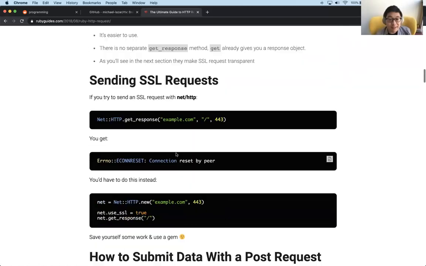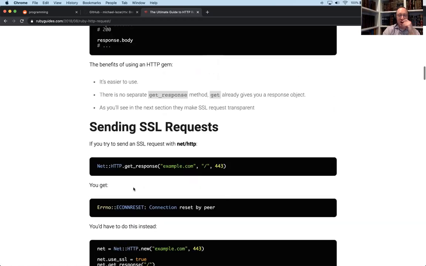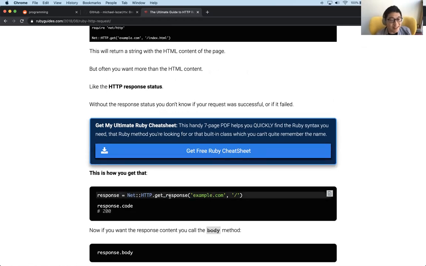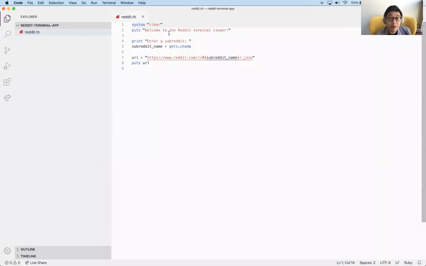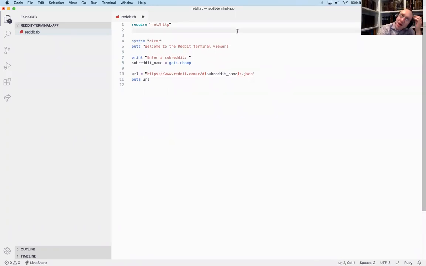Yeah, and then this particular site, I guess, has different gems that you can already use. Yeah. But let's give this a shot. I think the thing I used was get response, and then there's some niceties that come with it. So over here, if you're going to use a gem, you require the gem at the top of your file. But it's not really a gem, not an external gem. It's part of the library. What's it called? The standard library. That's what it is. Yeah.